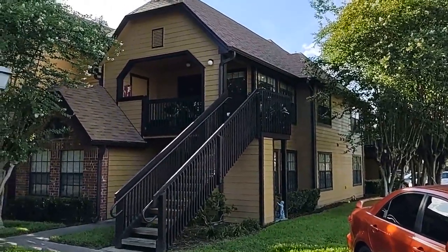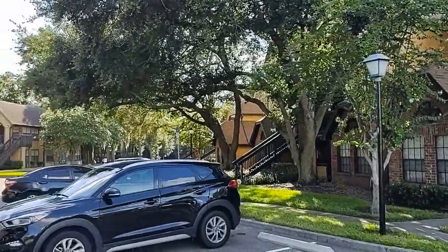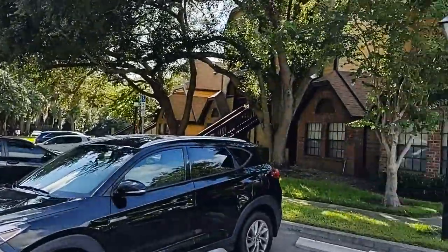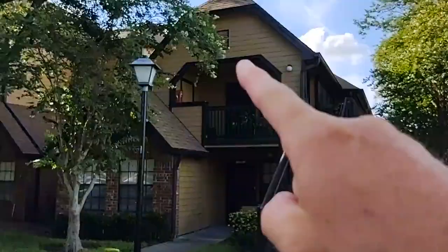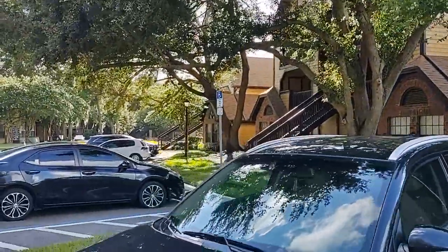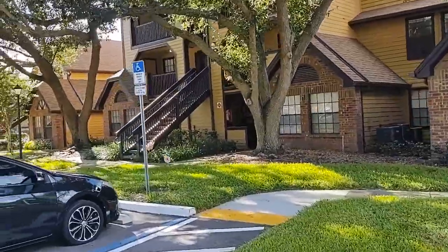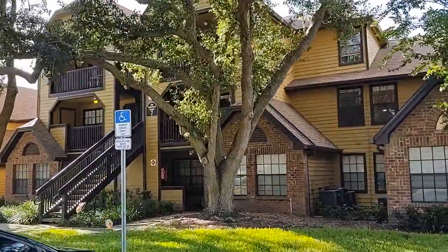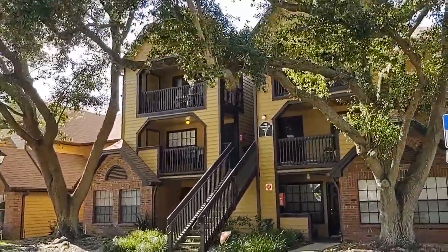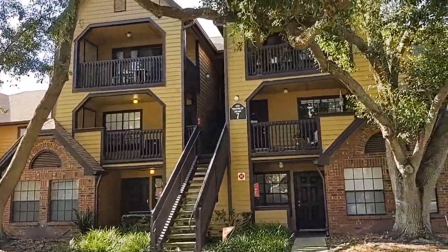Whether it's something in Lakewood Condos, Altamont, or Orlando — this is a virtual tour to give you a feel for the unit. Things you can't get from just looking at the best pictures online on Zillow, Trulia, Realtor.com, Homes.com, or 300 other sites. I know that because I'm the one who took and posted those pictures. The purpose of this video is to give you a feel for what it's like here.